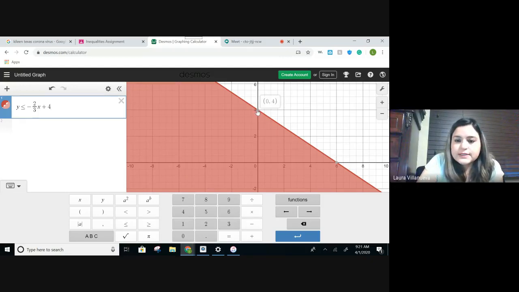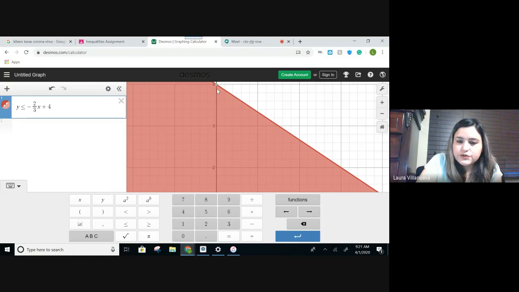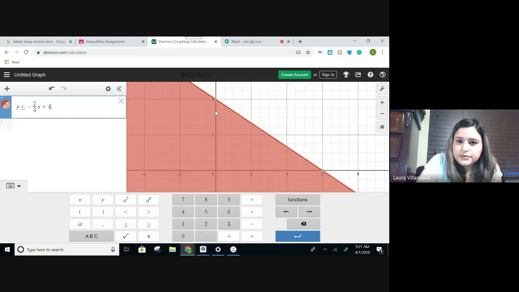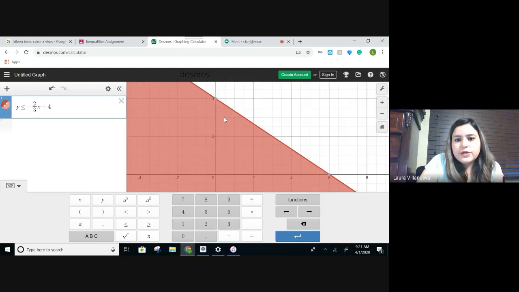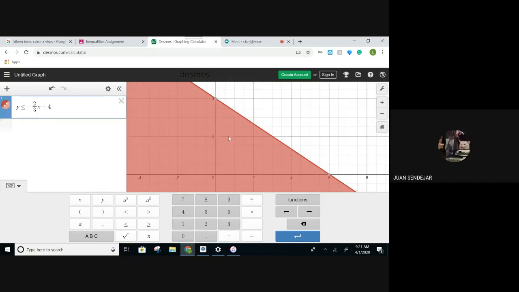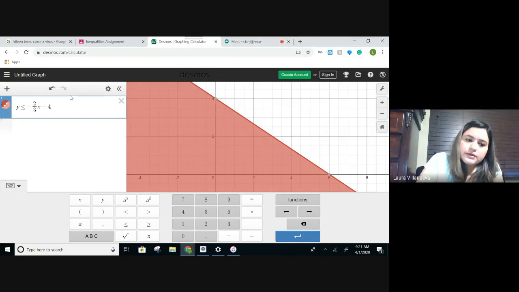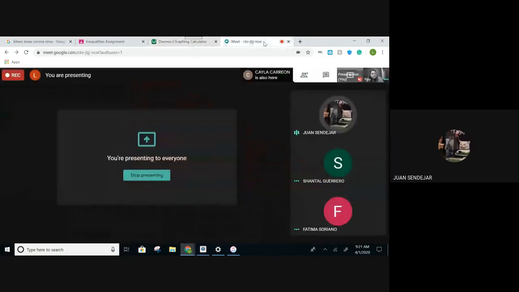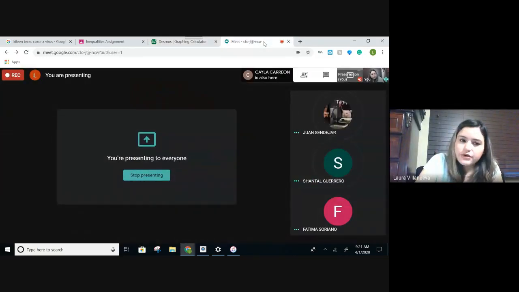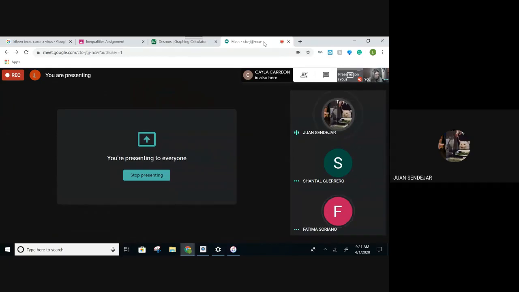You notice that it passes at 4. That is your y-intercept. Your slope is negative, so that's why the line's going down. And it's actually negative 2, positive 3. If you zoom in, you can see the little dots. Negative 2, positive 3, and so on and so forth, right? So that you are able to graph something like that. Since we're not going to do star tests now, I just need you to know how to graph it.